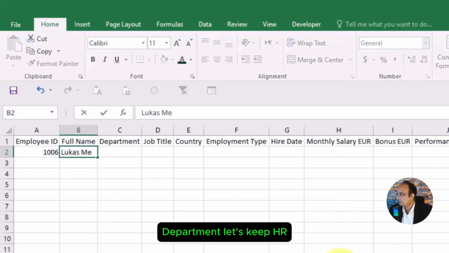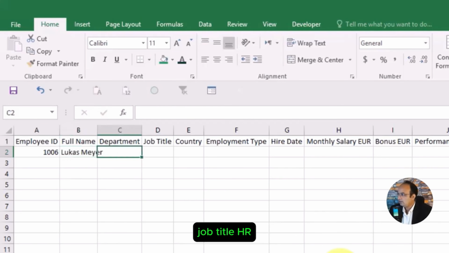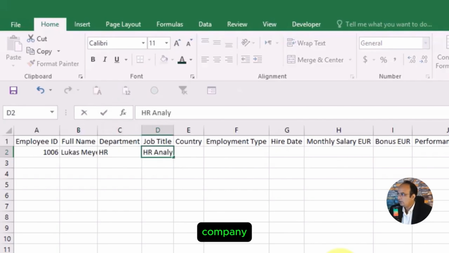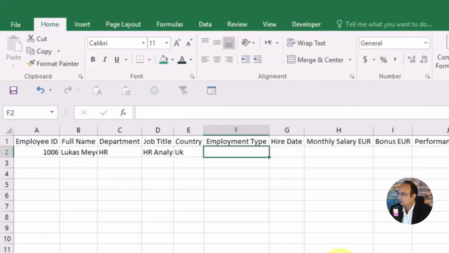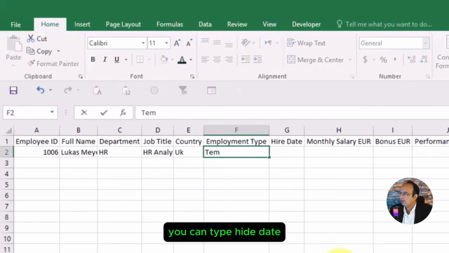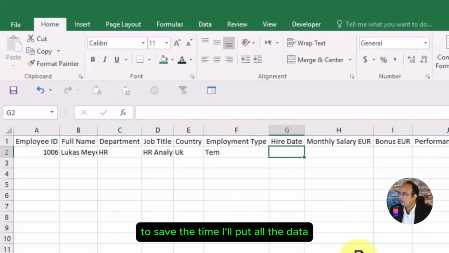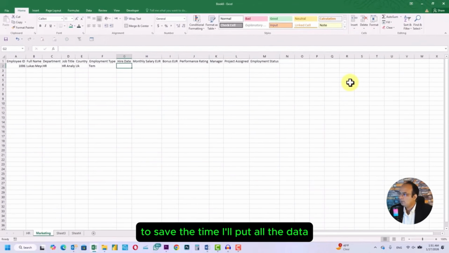Department, let's keep HR. Job title HR Analyst. Company. Country UK. Employment type. You can type hire date. To save time, I'll put all the data.